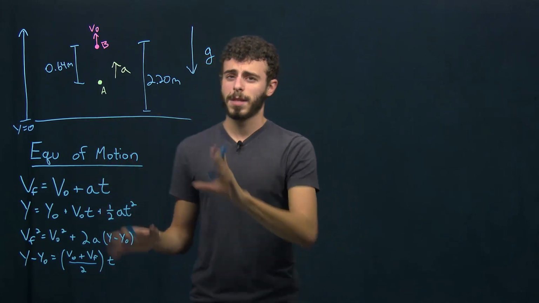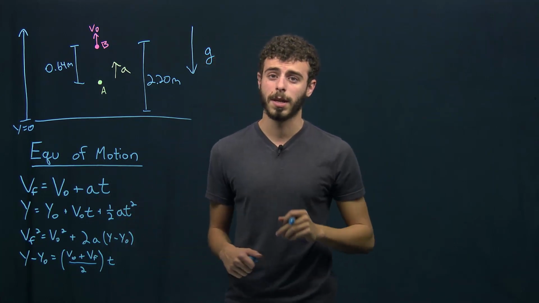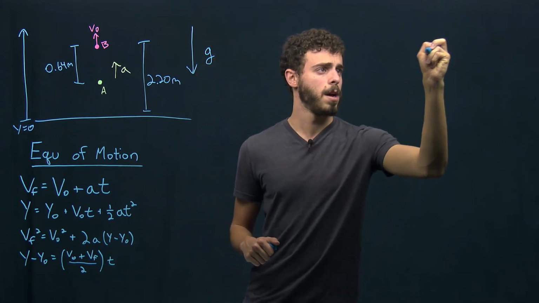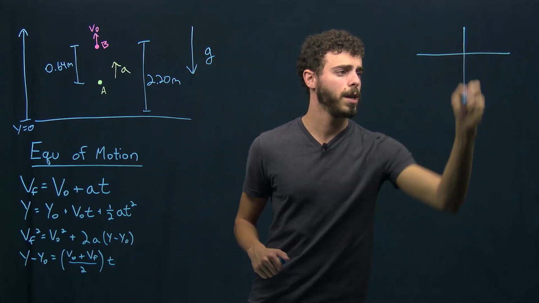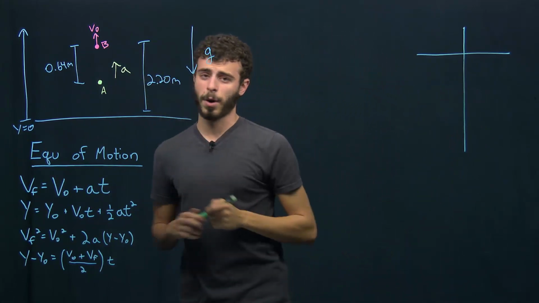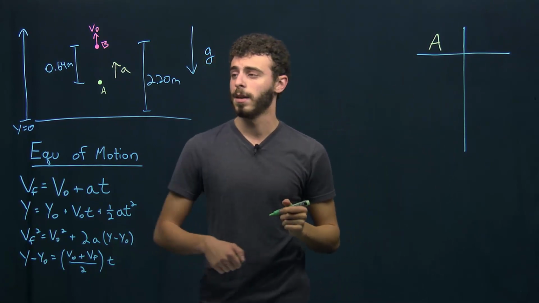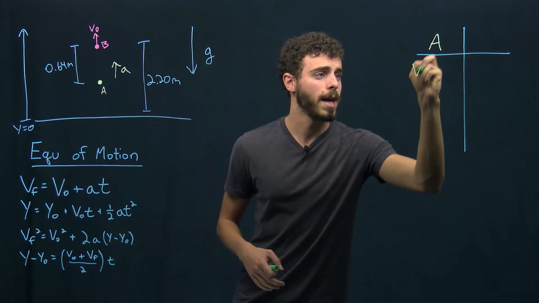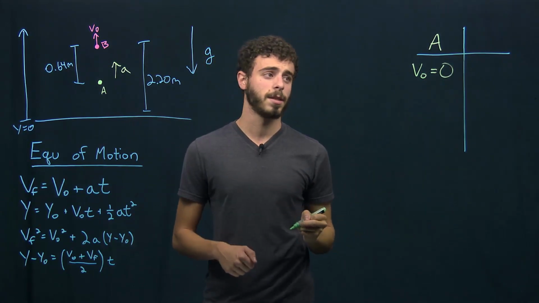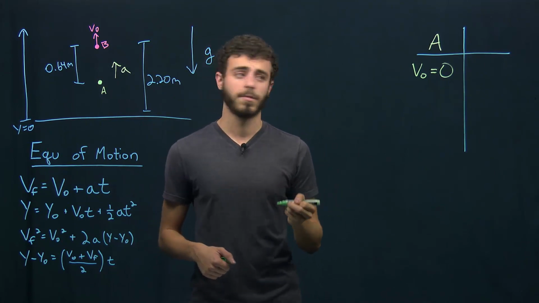So now that we have these distances here pinned down, we can sort of look at our table of knowns and unknowns, and everything will sort of fall into place from this diagram. So I'm going to draw this table here. And so I'm going to first start by looking at the first part of the motion, which is the part where the ball is being accelerated to some velocity. And so in this case, they tell us that the initial velocity is equal to 0, meaning it starts from rest. So that's our first known. And so then we also know something about the positions. So let's look at that.